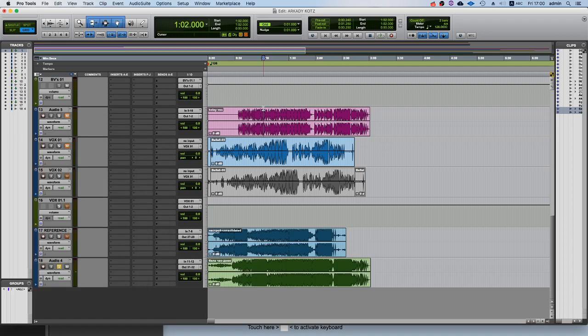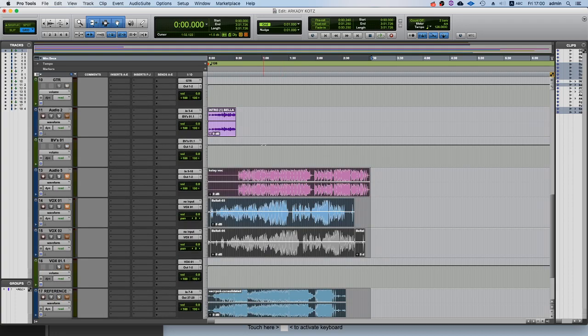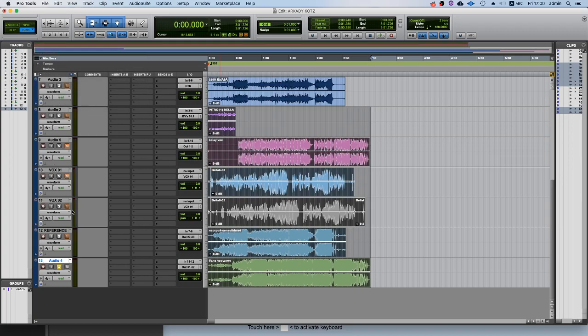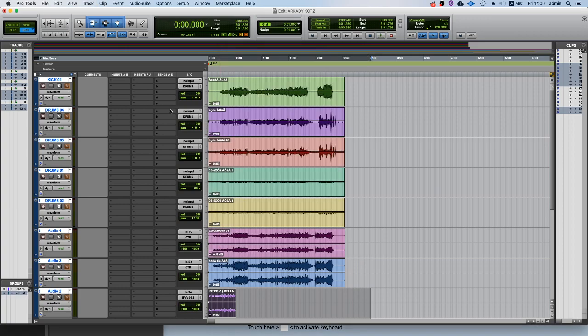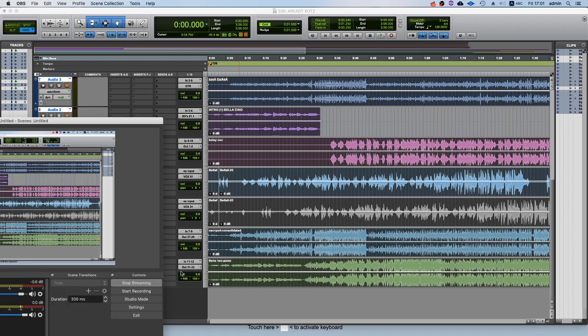So to perform this is like a big editing operation. I mean, it's more like an editing tutorial, I guess, at this point. I'm going to start by grabbing all. There is this group called all, but the thing is that it also selects busses. So what I always recommend is to show only audio tracks. Bam, and then I have only the audio tracks, and I'm going to make a group called all tracks, all audio. So I have a group there, and I want to move this to make this demo fit the metronome. Because if we have a metronome, everything is just so much simpler.